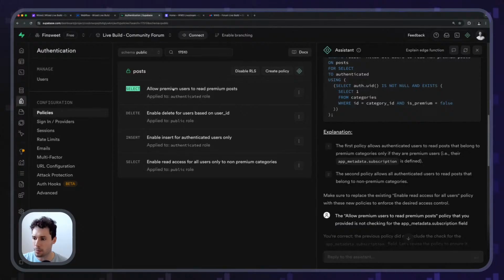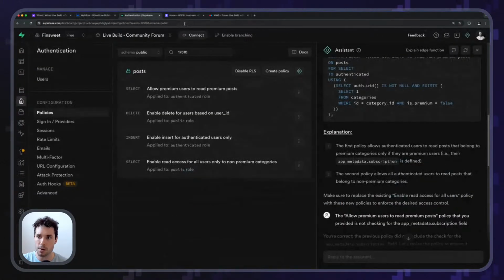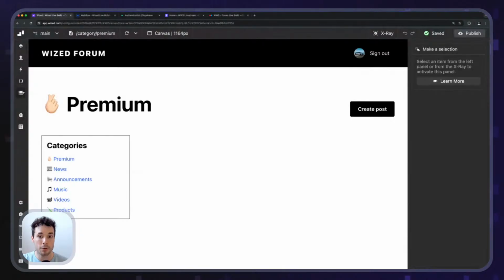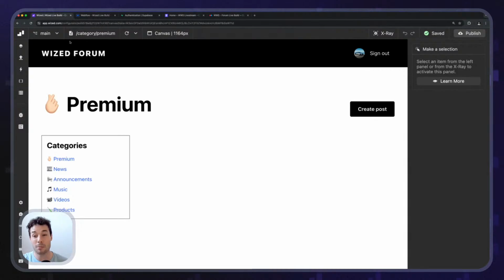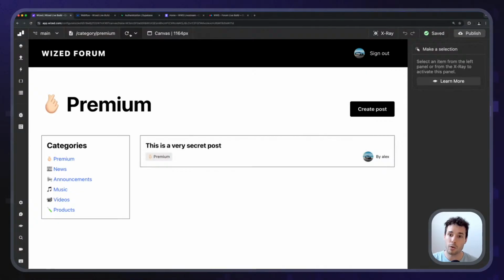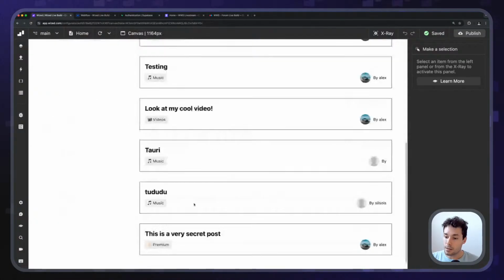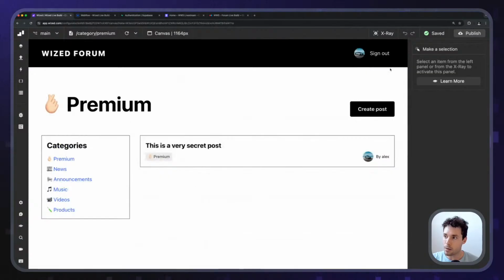And in this case, this premium post, as mentioned, allows accessing this as long as you're a premium user. I am a premium user because I'm logged in to the account that we've been testing so far to make the purchase. So if everything works fine, I should now be able to see the premium categories. Yeah. All right, cool. Let's see. I'm getting the premium categories. Good. And here, good as well.